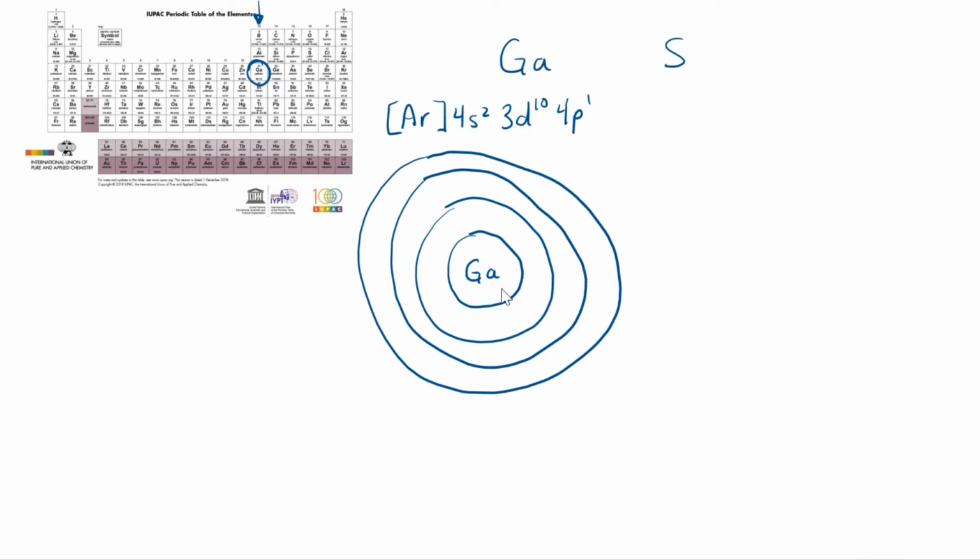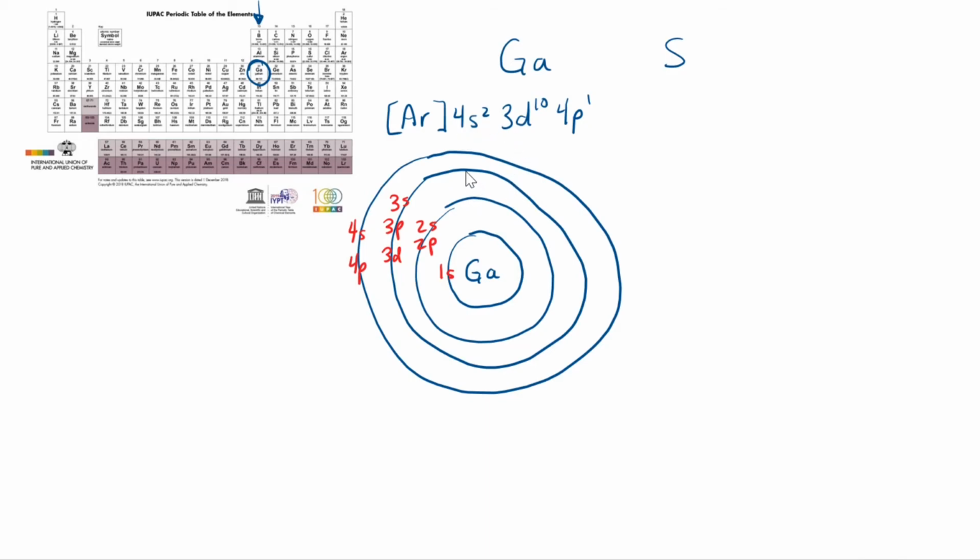So in our first shell, the only orbital we're going to have there is the 1s orbital. In the second shell now we have 2s and 2p. In the third shell we have 3s, 3p, and 3d. So even though it's not included in the argon electron configuration, that 3d orbital is still the same size as the other 3 orbitals. And then finally, out in the fourth shell, we have 4s and 4p orbitals for gallium. We would also find 4d and 4f at this radius, but of course they're not included in gallium.